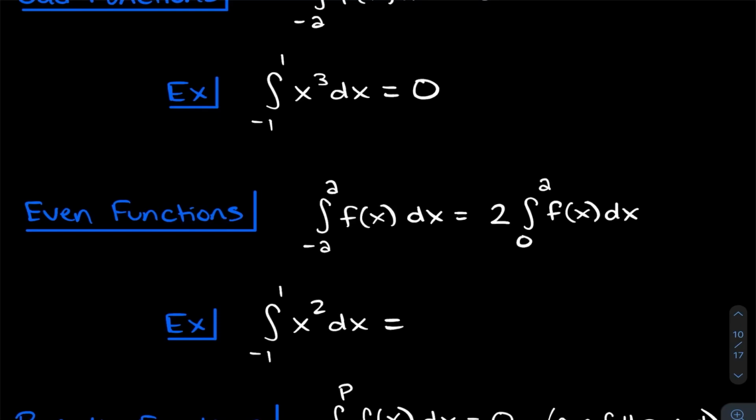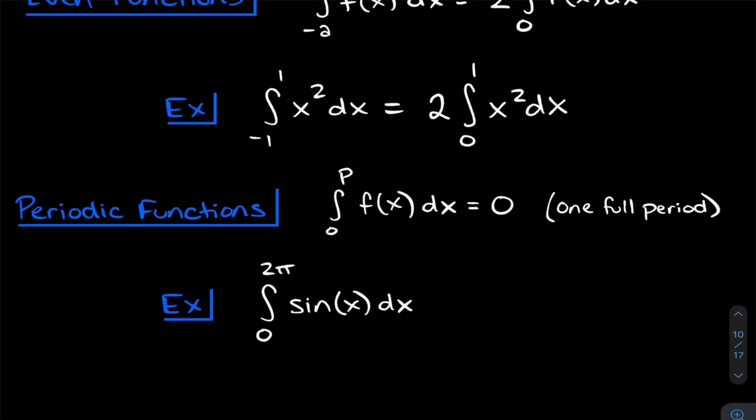And so we could write this integral, the integral from -1 to 1 of x squared, as 2 times the integral of, we change that lower bound to a 0, and that upper bound stays as a 1. Okay, and so we add up 2 times of that right side area. So this is going to be the integral from 0 to 1 of x squared dx.